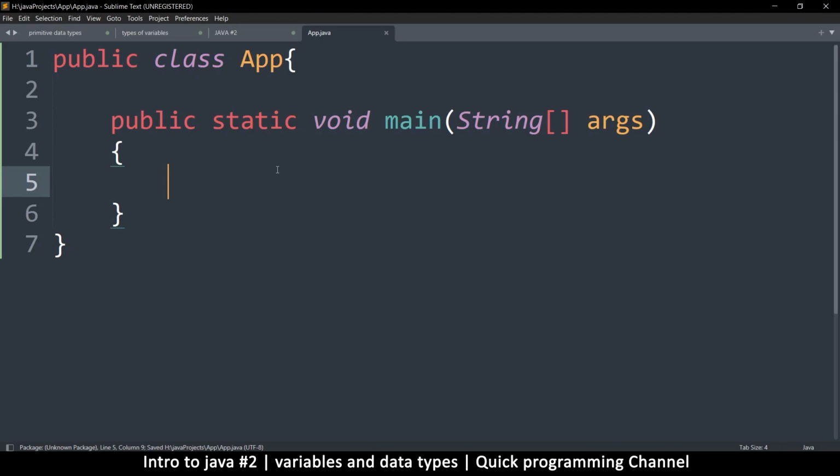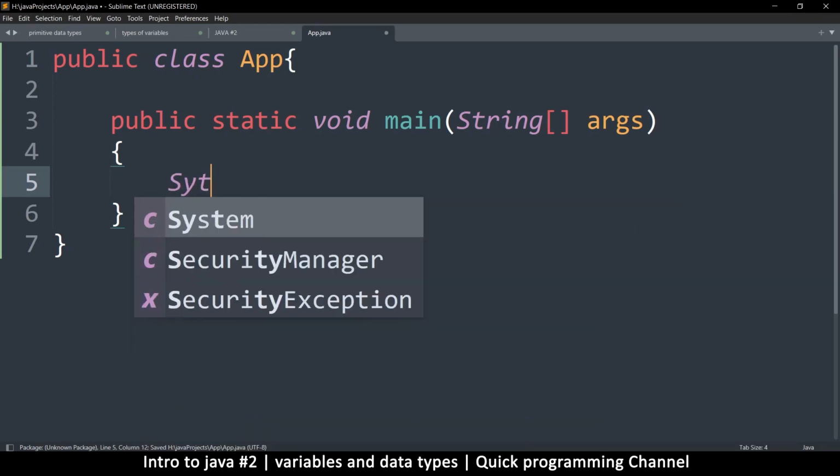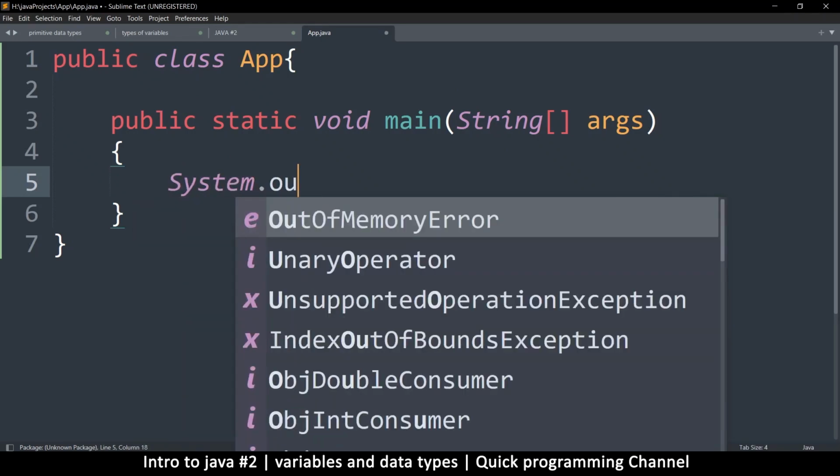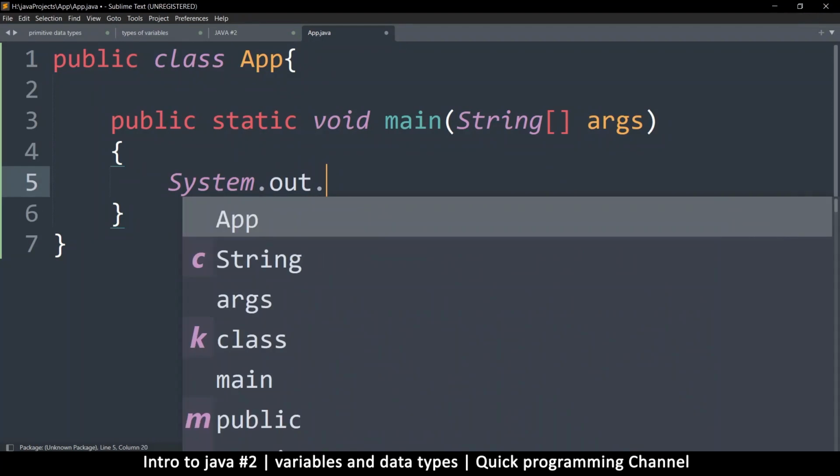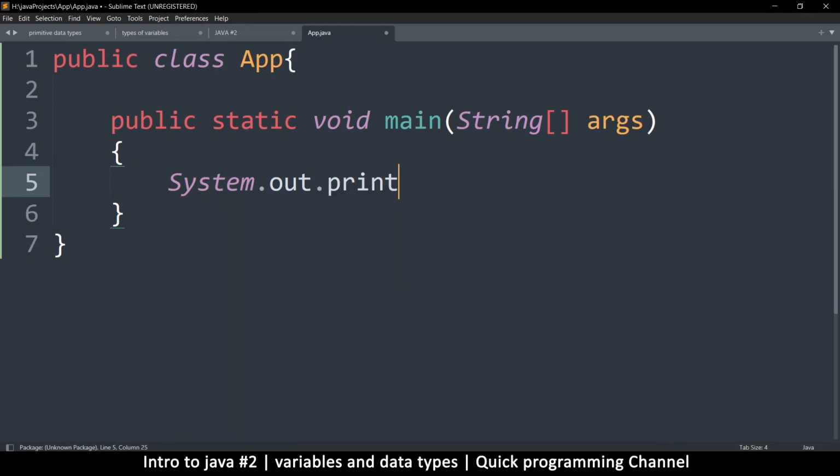All right, so once we get here, as you can remember, we can do System.out.print like that, and then we put a string and just say hello like that. So double quotes there for a string and then hello like that.